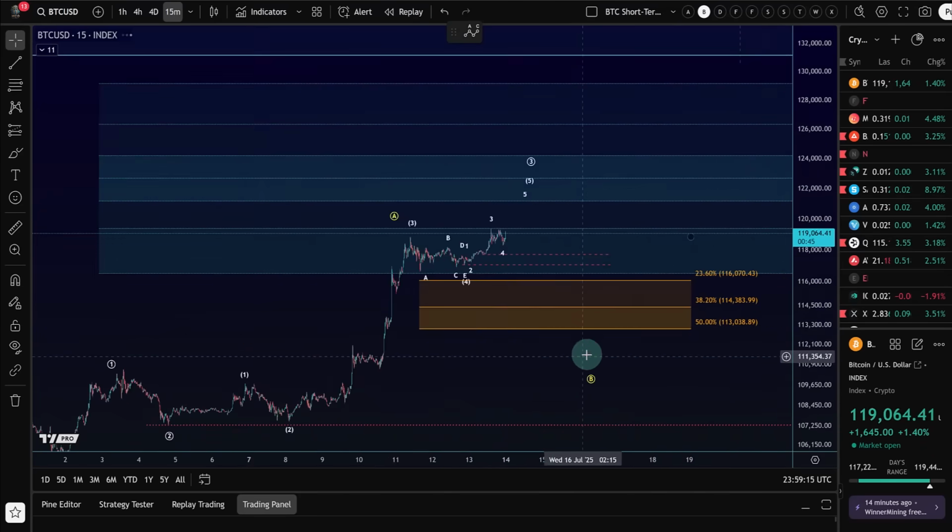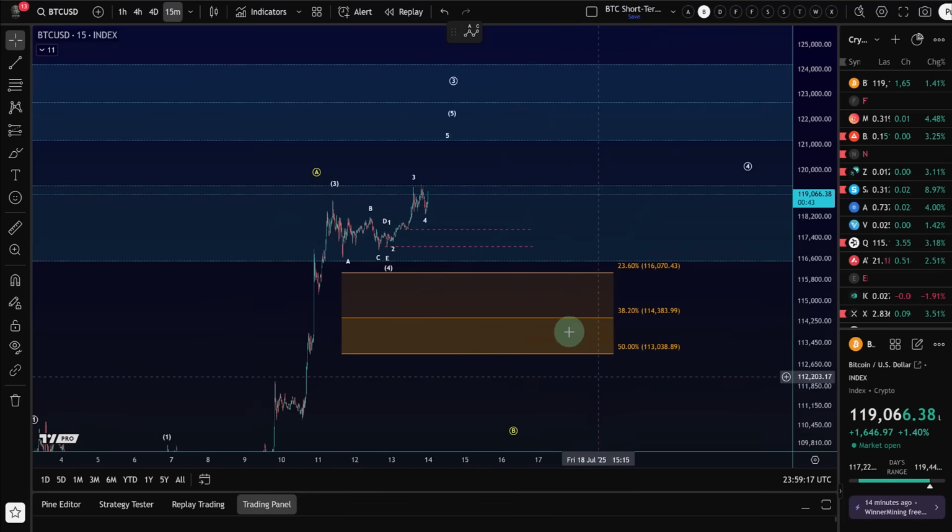Bitcoin has so far avoided testing Fibonacci support. The nearest Fibonacci support level I can really offer is here at 113K. This is really the important one, right? That doesn't mean we have to test it, but it means that as long as we're holding above it, the direct pressure is up. But once we start to navigate towards that 50% retracement, we obviously have to be mindful that it could break, but we're far away from it. So above 113K, whether we test it or not, the focus is on higher prices.